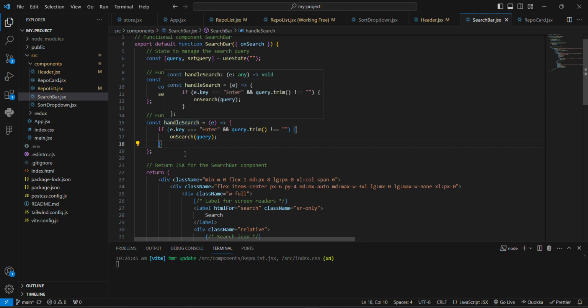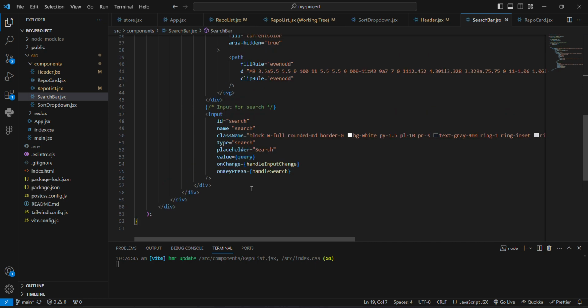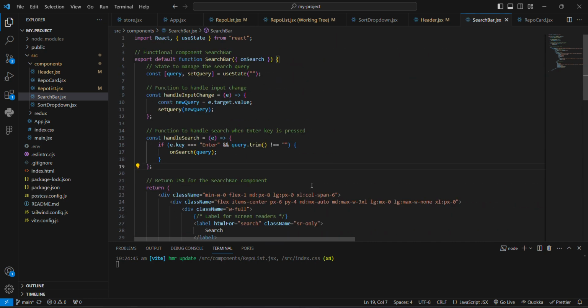I am also calling the handleSearch function, and we pass that query to handleSearch. So whenever we enter, handleSearch will trigger the search and it will show the requested input query. This is the search functionality.